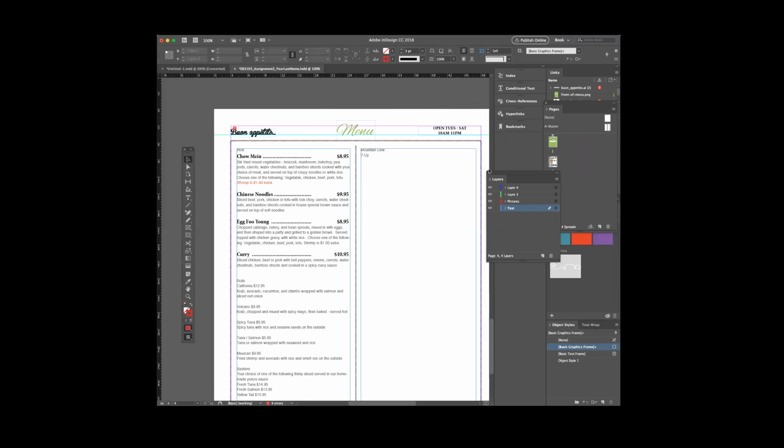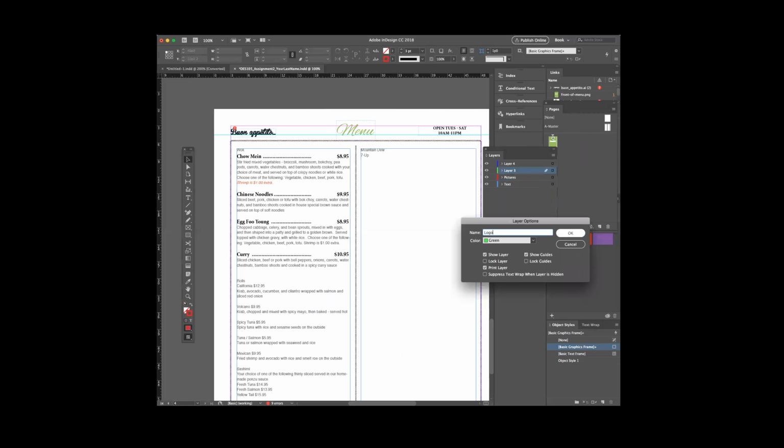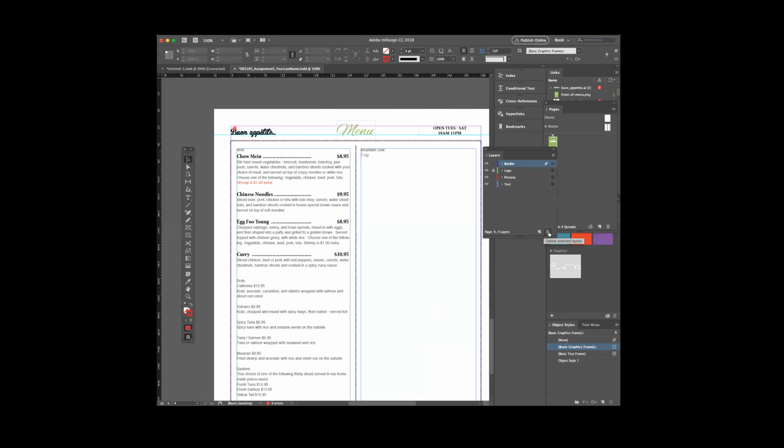So step 1 would be to open up your layers panel and start labeling layers. So this will be text, this is going to be pictures. Layer 3 can be logo. Hit OK, you can lock that one. Layer 4 can be the hours, or can be the border. You'll probably want a borders layer because this is where we're going to be putting all our border information. And then you can select new layer if you need a new one, or delete one if you need to delete one. Go back to week 1 for a little tutorial on how to do that. But the final new layer should be like font or typography or text or something like that.